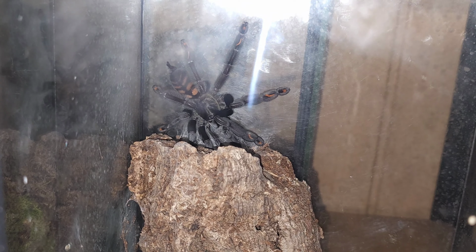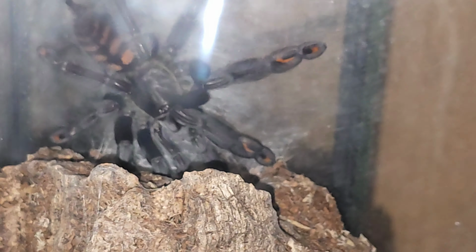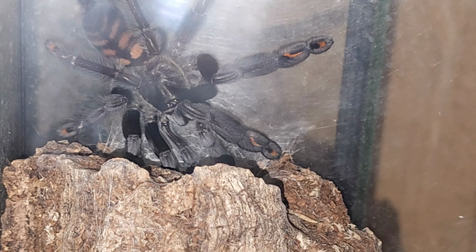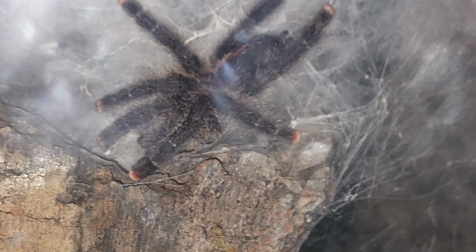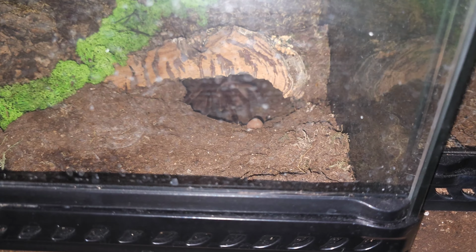There you have a beautiful Psalmopoeus irminia female. They are very gorgeous. Look at those patterns. Those orange highlights on the feet. Just amazing. Next to her we have her Avicularia girarensis. Beautiful. She's building up her layer of webs everywhere. Starting to look great. It's a little male. And of course down there is the biggest of them all.